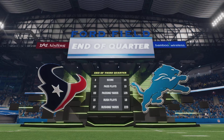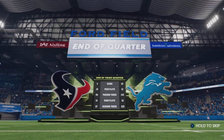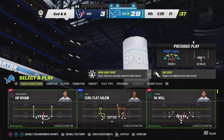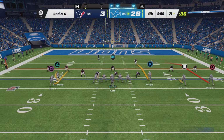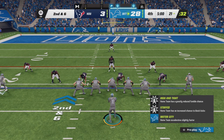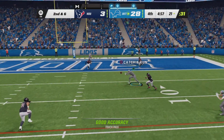And they're not going to get to the line to run another play. So we will switch ends as the third quarter has come to a close. Back now at Ford Field. A lot of happy faces in the crowd at this point as their guys have a big lead here to start quarter number four. They'll try the air now with Goff.